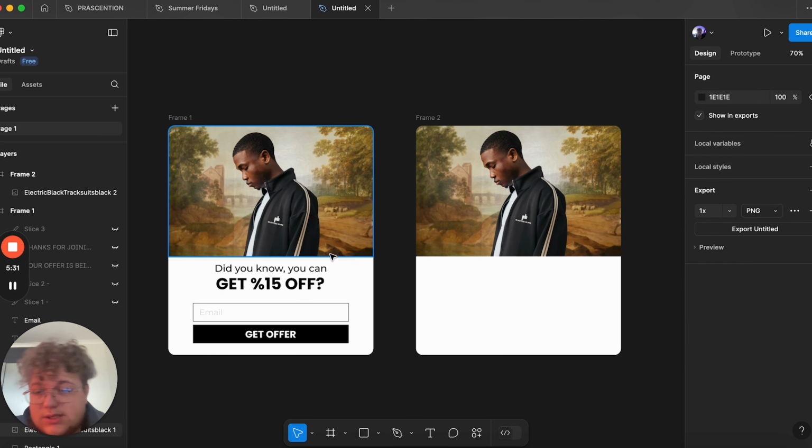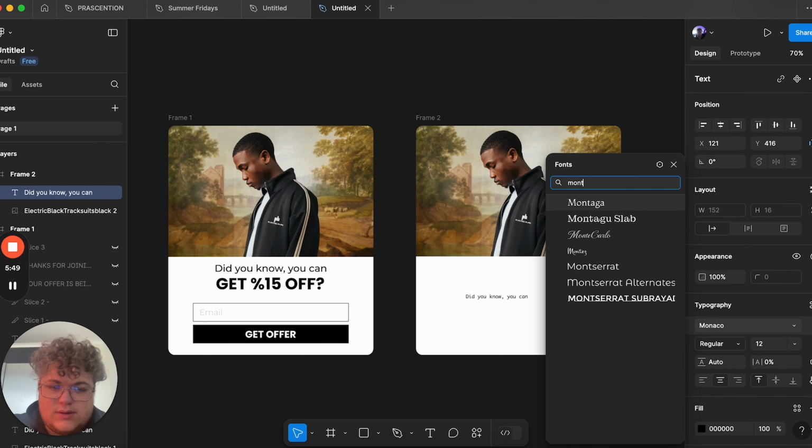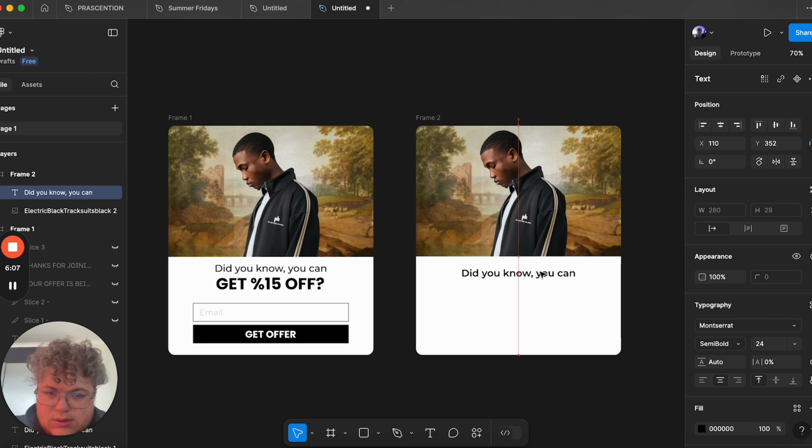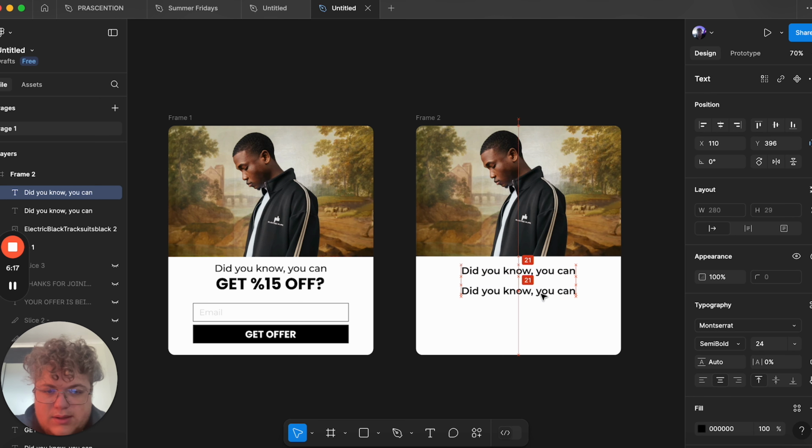And then what you can do is just write any text. So in Figma, you just click this little text button down here and you can literally start writing text. So we're going to use Montserrat for this. So now you have this, which is awesome. It looks great. You want to leave a little bit of room just so that it looks a little bit clean and nice. And then you can quite literally just copy paste.